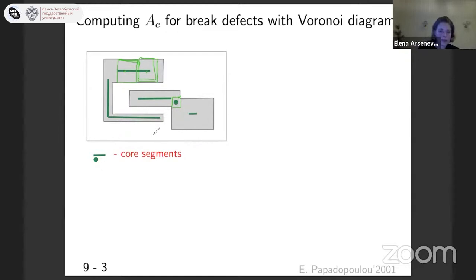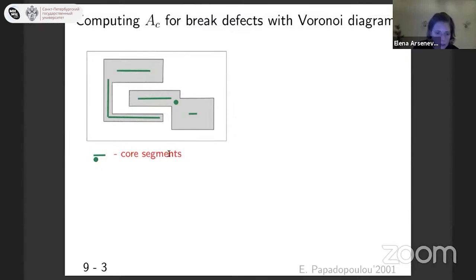Okay, so I find all the centers of minimal squares, and where minimal are, well, you can imagine moving the center a little bit and seeing the minimum size of square for this fixed center. If the minimum size of square changes, it gets less, then your square is not minimal. All right. So those are my core segments.